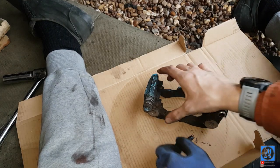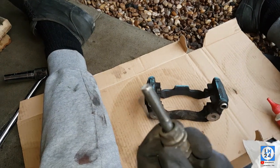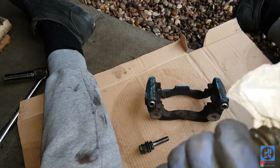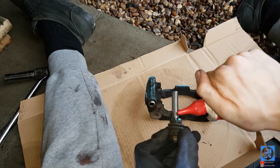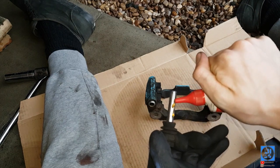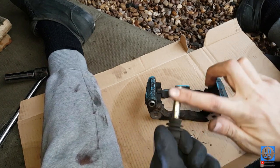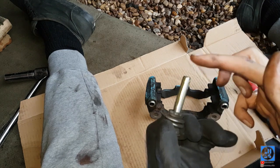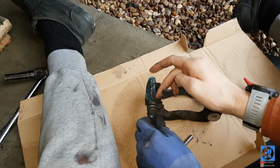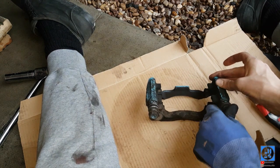Now rebuilding the caliper — the sliders just pop out. You can see all the horrible gunky grease on them. Simply get a wipe and clean them off, then apply a nice even amount of brake grease on both sides, rub it in with your finger, spread it around as evenly as possible, and make sure you get a tiny bit on the end. Simply insert it back in until the rubber seal pops back over. Do both sliders.